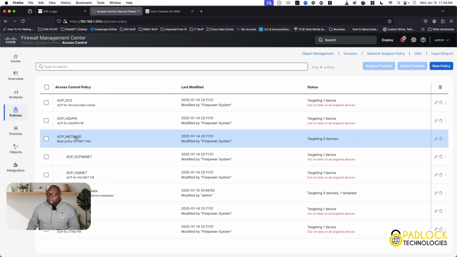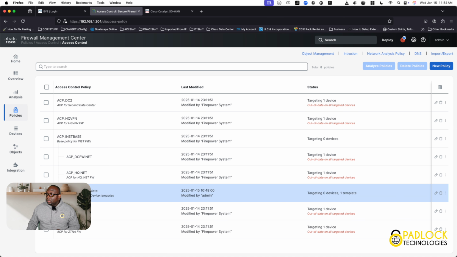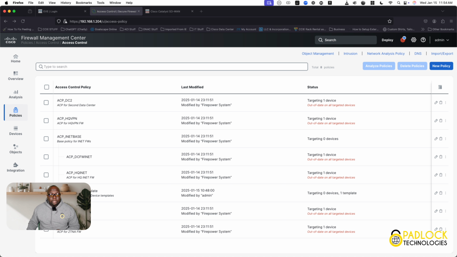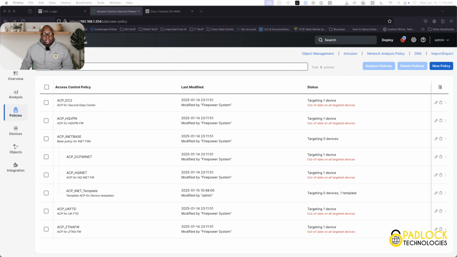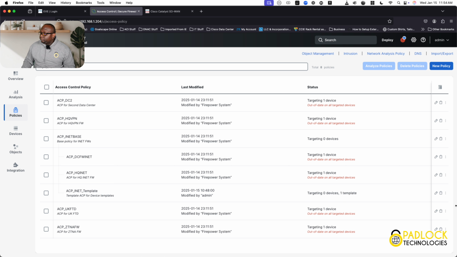You will see that in my INET based policy set, I have, let's see here, I'm going to move myself out of the way because I'm kind of in the way here. All right, I am now out of the way, and you will see an ICPR ACP INET template, which is going off of my internet-based policy. So go in here now, and you see that right now no target devices are there. So we have no target devices here.